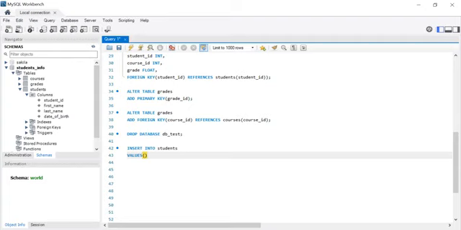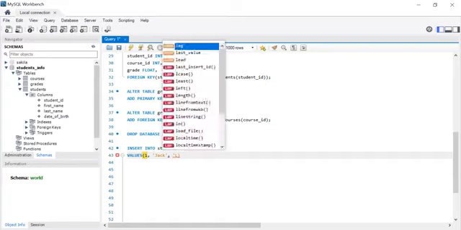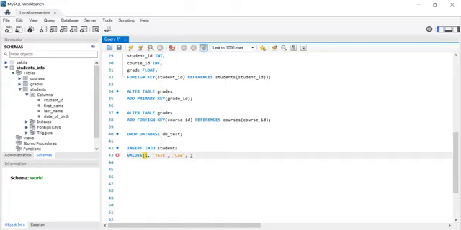So we have student ID, first name, last name, and date of birth. For student ID, we write 1. First name, we write, for example, Jack. And for the last name, we can write Lee, for example. The fourth field is the date. And as we have said, the date has the year, then we have the month, and then we have the day. So we have written our example in here, and the query needs to end with a semicolon. So we execute that.